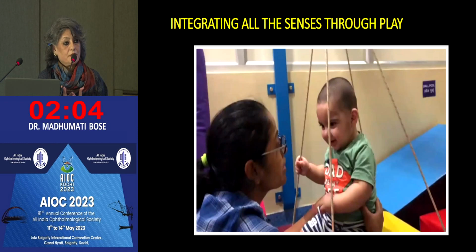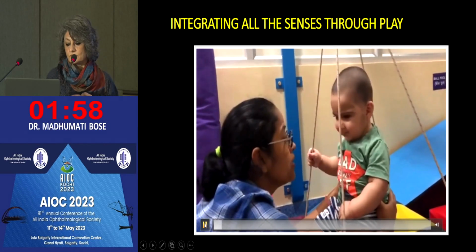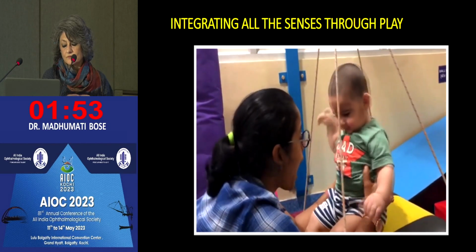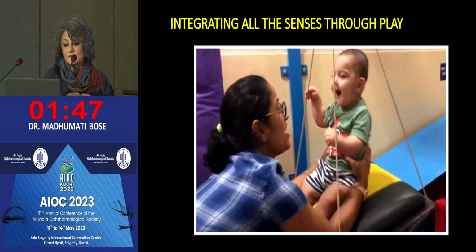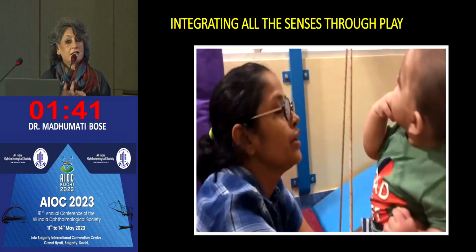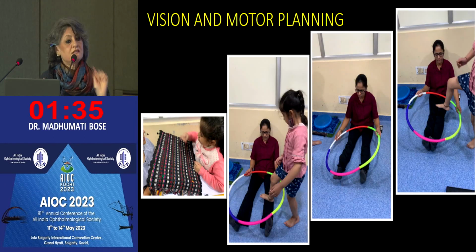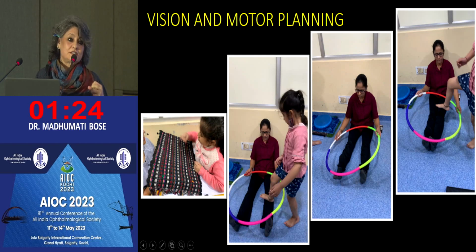Play is the best way of integrating the senses and giving them a multimedia experience. Okay. So this is communication, this is balance, and this is vision altogether. So this is Mishti. She is a reader in class. She's a writer-reader. But I want to show you that when it comes to everyday life, that motor planning of hurdles, how that interferes. This is our challenge with our children with CVI.